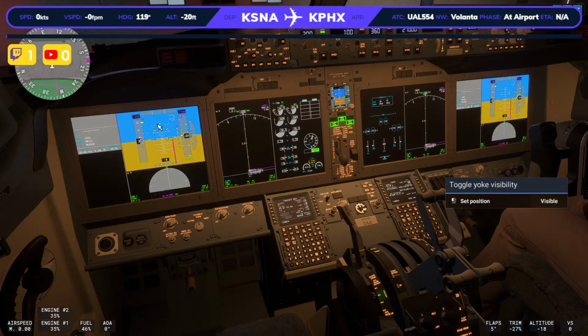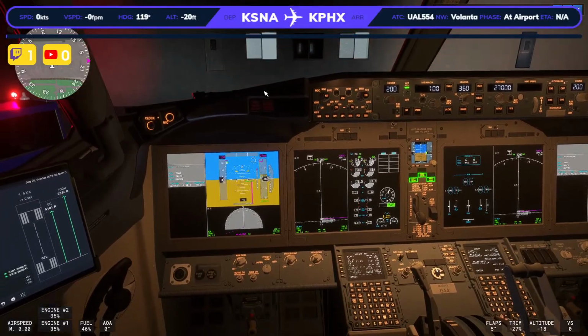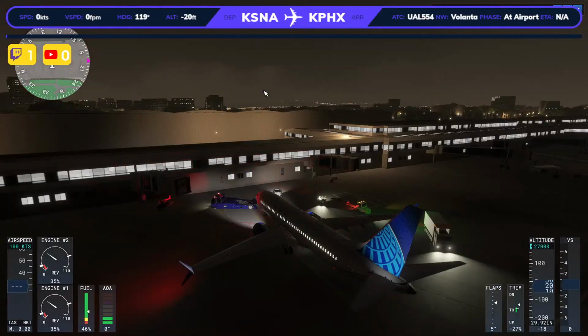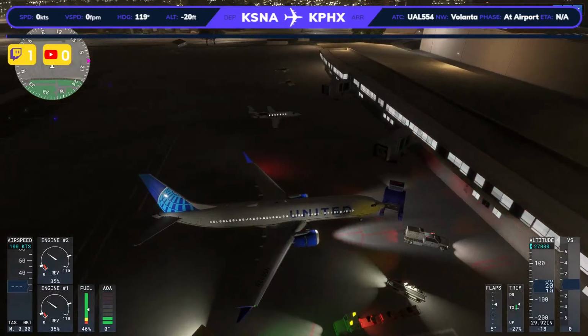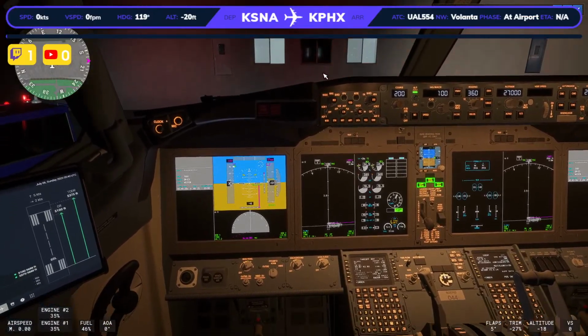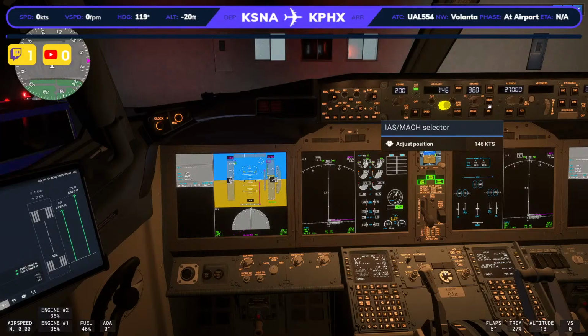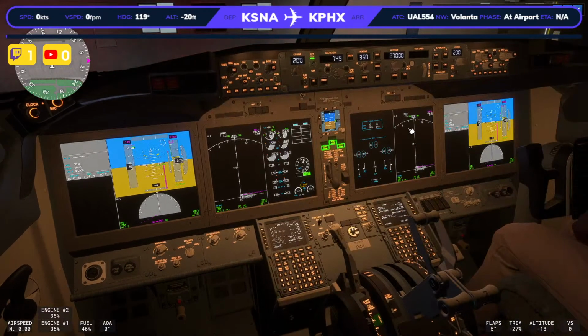Now heading. Okay. Finally. First, push back, but I have to tune into the radio frequency first.